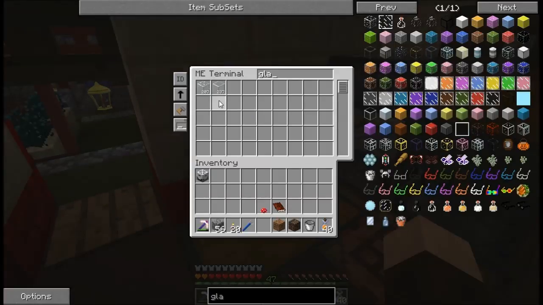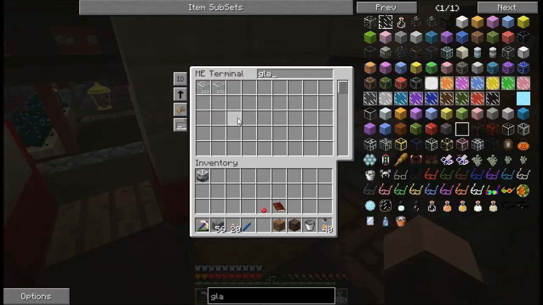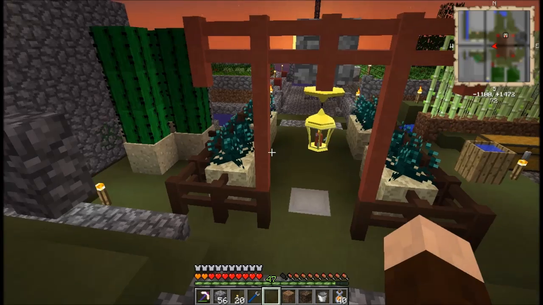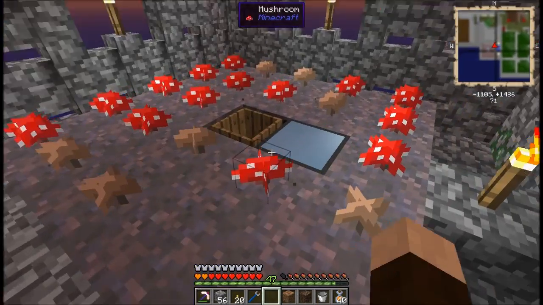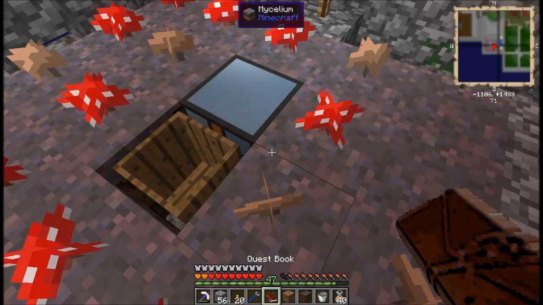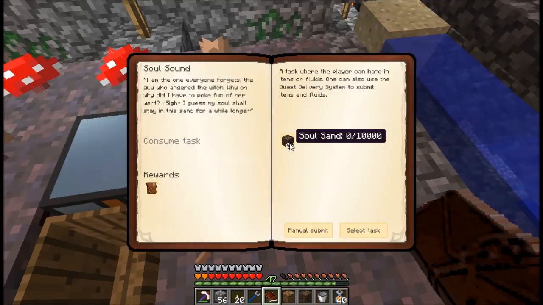These are coming along nicely. I am getting a lot more glass than I am clear glass. The number is bigger for the clear glass because I had that started first. But aside from the redstone furnaces, maybe, I want to start dealing with the witch water over here, because there's a quest. Let's see here. This one, soul sand. I need 10,000 soul sand.